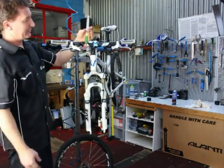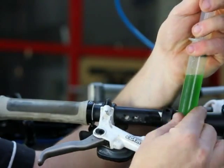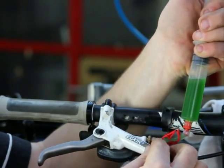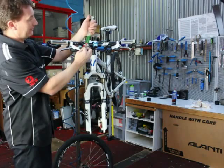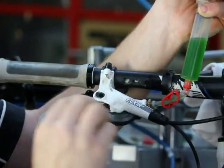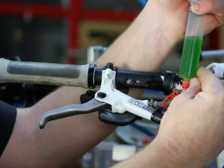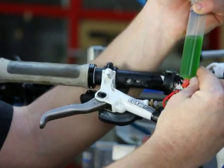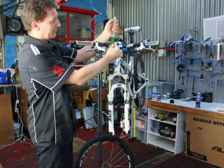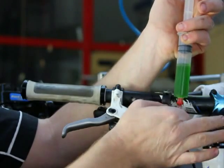Moving back up to the lever — lift the syringe up, keeping all the air in the top of the syringe. Release the hose clamp and, just like we did on the caliper, apply a bit of force and then draw back. We're looking for any air bubbles coming out of the actual hose. Pump the brake a few times and repeat. As you can see, a few bubbles came through that time. This is the part you don't want to rush on these brakes — Avid can be a bit tricky here and if you don't take your time you'll be doing it again. Very slow, hold the draw, making sure all the fluid's out. One last press of the lever, apply force to the syringe plunger, and lock off the hose.